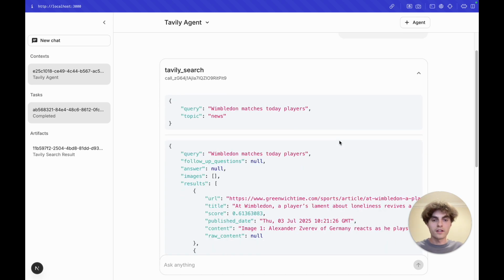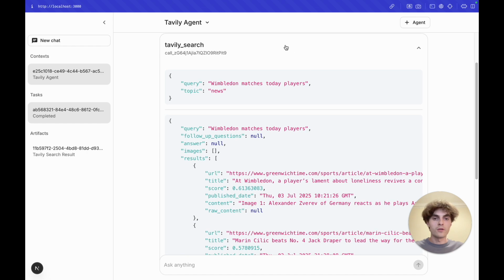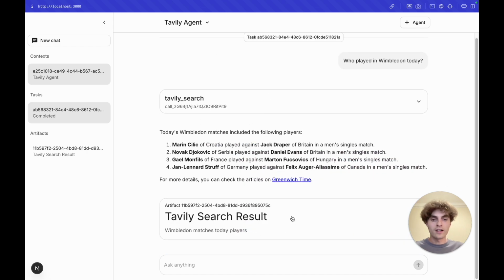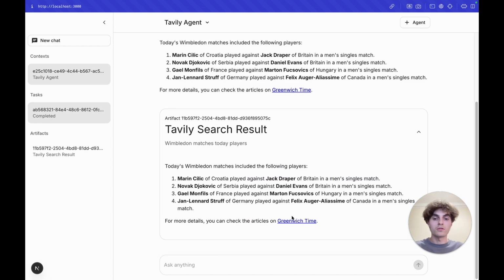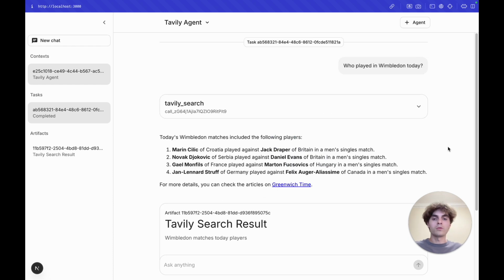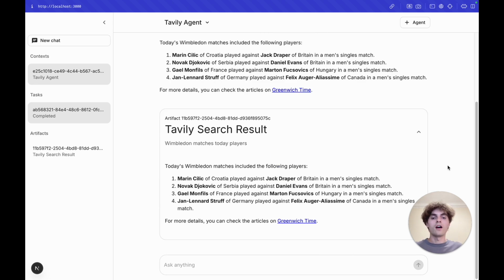Here we have the tool search. This is the query and this is the result, just like in any other UI. And then down here we have the artifact, which is essentially the result of the query. So this is a simple query, but the artifact is a part of the A2A protocol. It just means that you don't have to pass all of this other stuff back. So if it was a long query, many different tool calls and everything else, then you essentially just pass what's relevant back to the person. I can then reuse this for other agents, or it just simplifies everything.